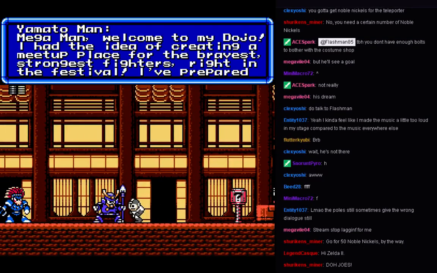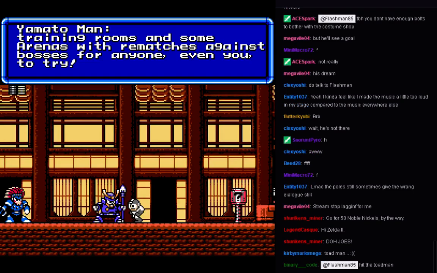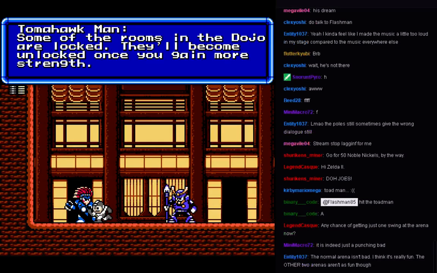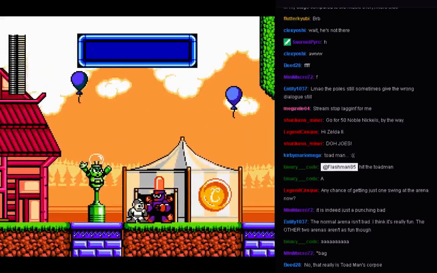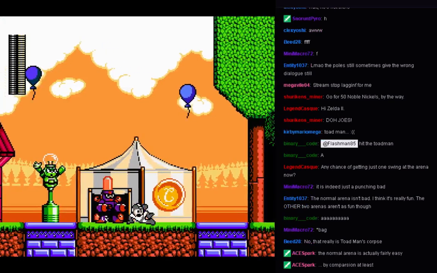Mega Man, welcome to my dojo. I had the idea of creating a meetup place for the bravest, strongest fighters right in the festival. I've prepared training rooms and some arenas with rematches against bosses for anyone, even you, to try. Some of the rooms in the dojo are locked. They'll become unlocked once you gain more strength. Sorry, but this tent is only for people with a VIP pass. Sorry, Mega Man, I give you one, but they're stingy on giving them out.